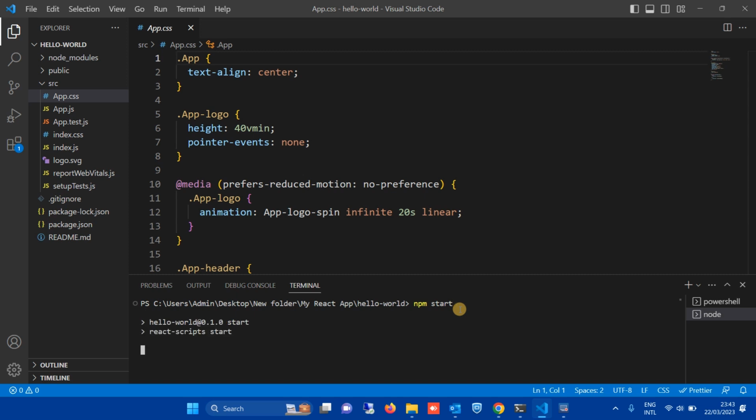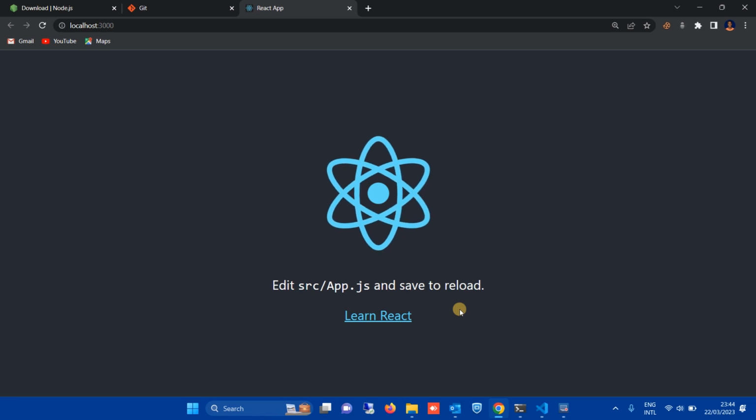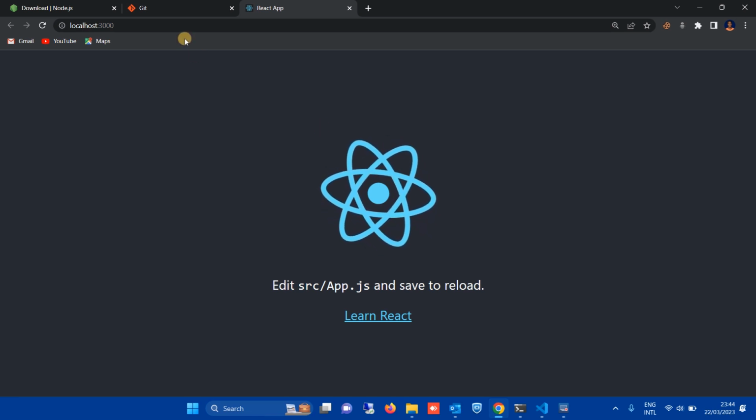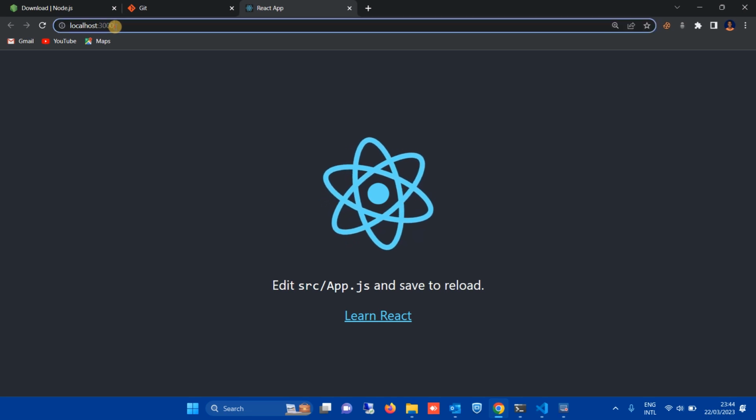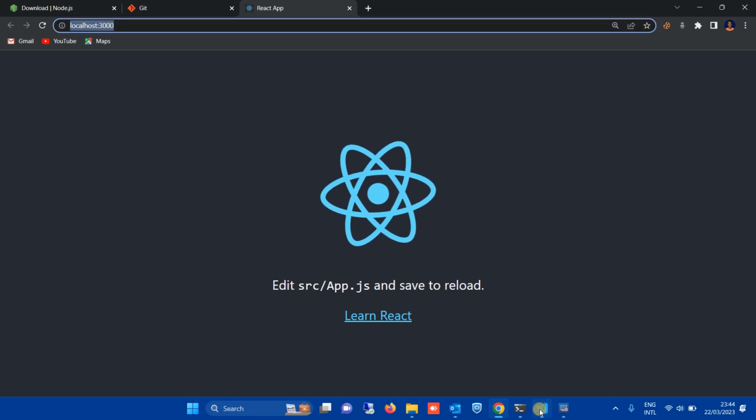This will start our React application in the browser, and we can see what is being rendered in our browser. Now you can see our new React application is running on localhost 3000.